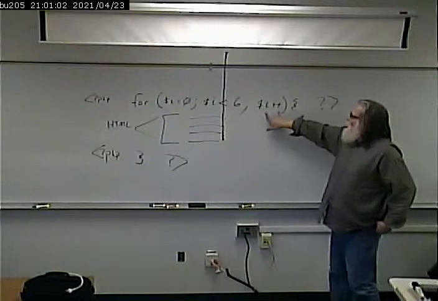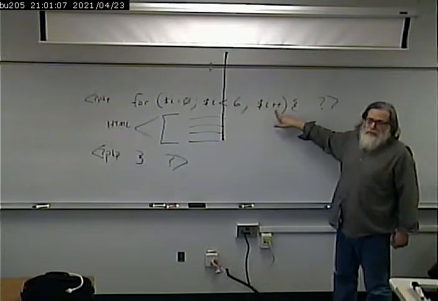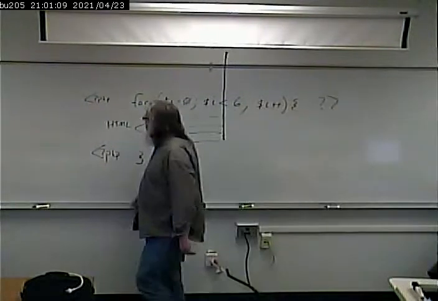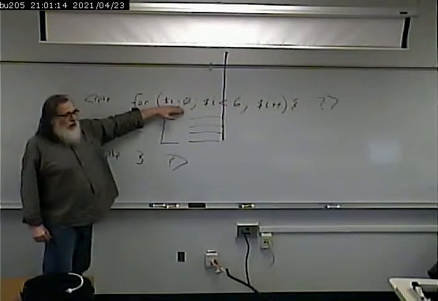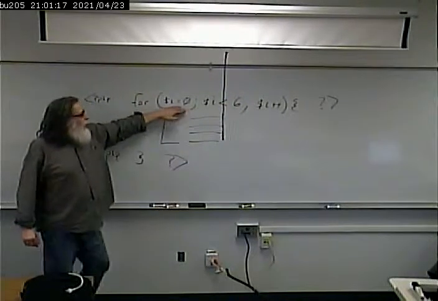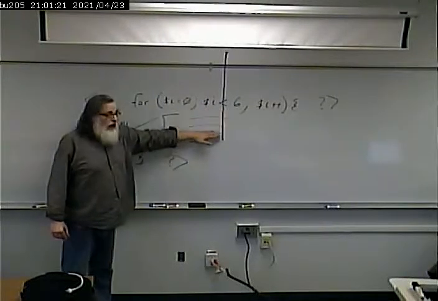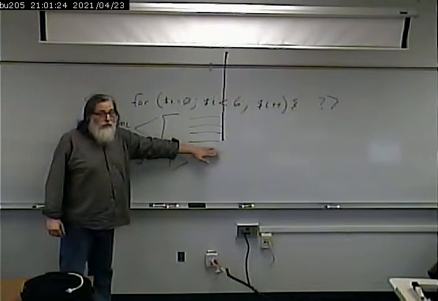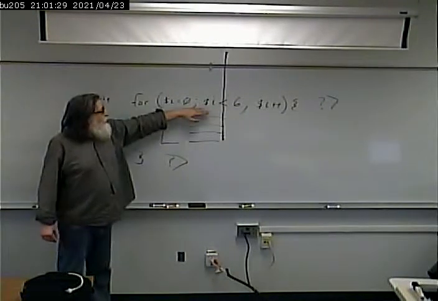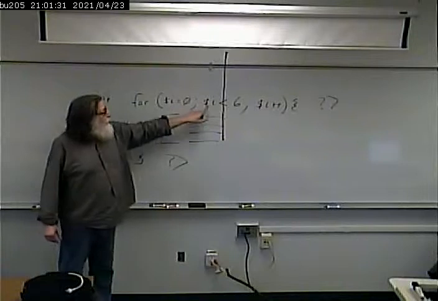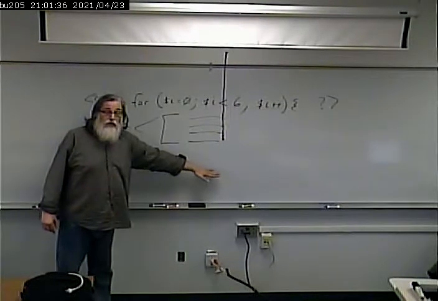Each time through the loop, we are incrementing I by 1. That's what I plus plus means. So, what we're doing here is we hit this block. We set I to 0. I is less than 6, so we're okay to continue. So we go and execute this block of code. We come up then here, increment I by 1. So I now has a value of 1. 1 is still less than 6. So we do it a second time with I having a value of 1.